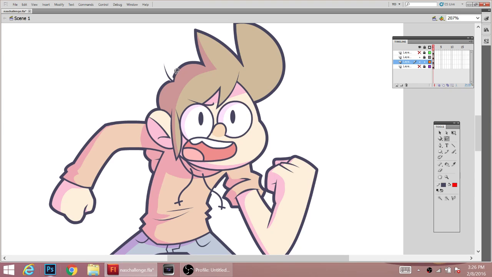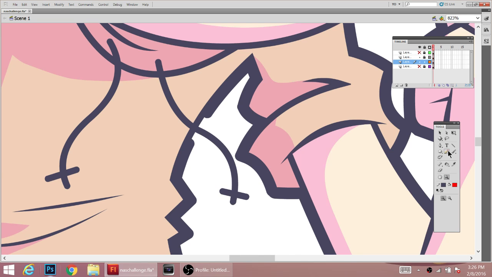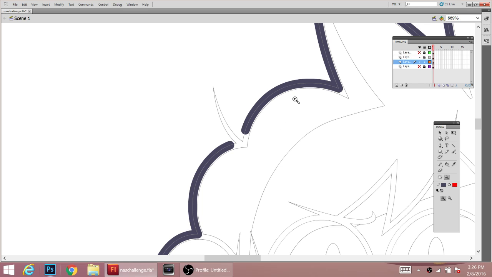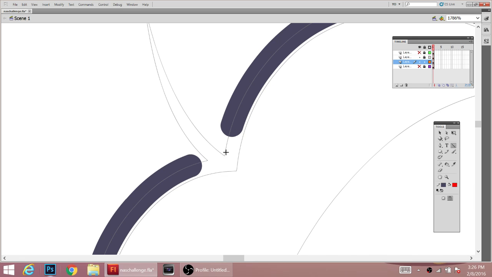Now when we come back, you can definitely see that there is a gap between those. Let's go in here, and I'll turn on the onion skinning just so we can see where we are. I'm just going to get my line tool, and I'm going to connect one piece to the other. Where do they connect at? And we'll just bend it in a little bit. We'll do the same up here. We can see that it's going to come to a point about right here. So we'll just connect those.